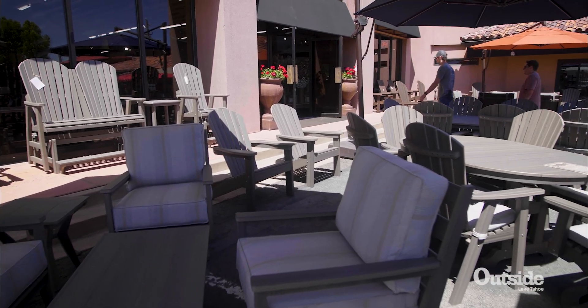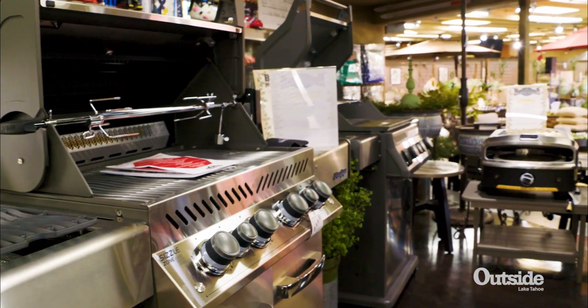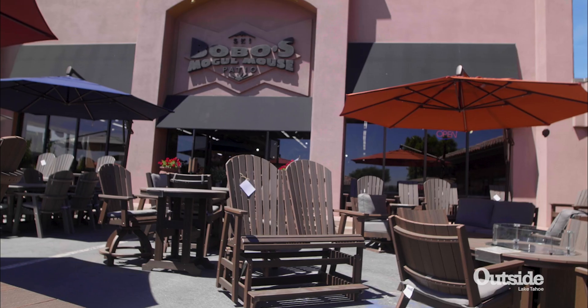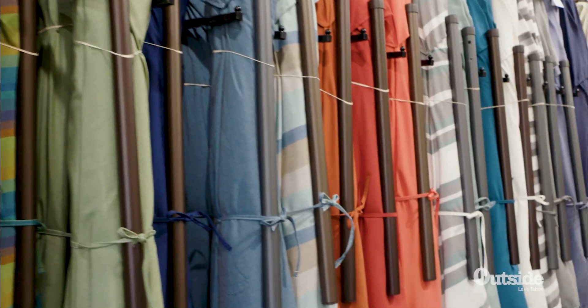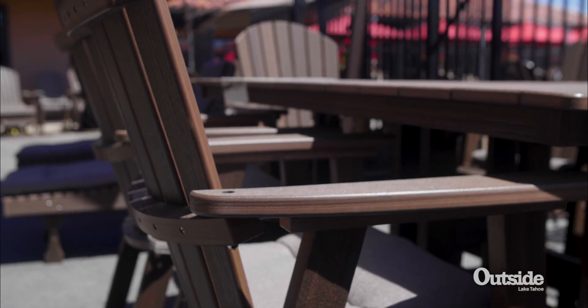So this time of year, we're going to have plenty of things to fill your patio. Whether it's grilling outdoors, a full set with a fire pit, or just a casual dining set. And you have some of the flowers and patio additions to enhance everything as well. You've got the umbrellas, you've got the poly furniture — low maintenance.